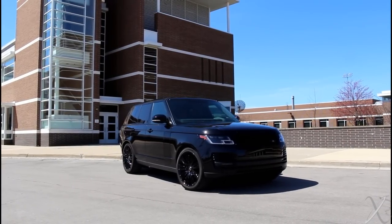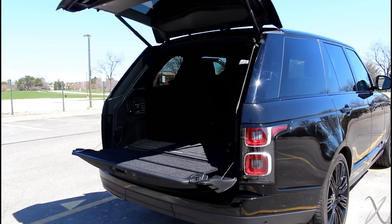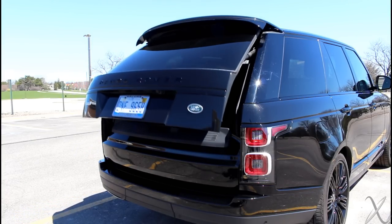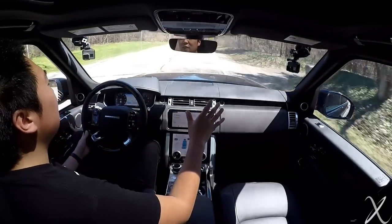Compared to the G-Wagon, it steers better, it handles better, it rides better, it's got a nicer interior. The G-Wagon just looks more badass and a little more unique from that aspect. The Range Rover is better in pretty much every regard as a luxury SUV. I love driving these things — rolling around in one, you just feel successful. It emulates exactly the feeling I get when I drive something like an S-Class or a 7 Series. You arrive at your destination more relaxed than when you left because it just does everything so well.